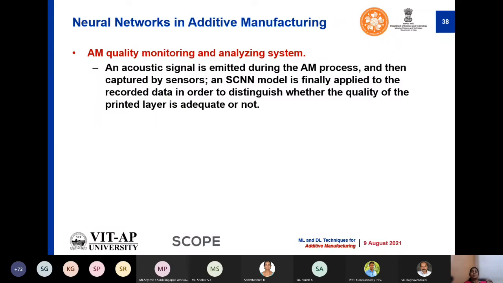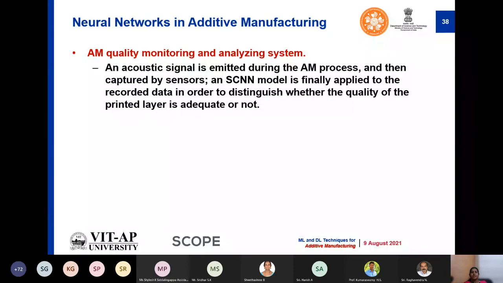So for example, we have sensors which capture the velocity and sound, right, based on which we try to take some decisions. Similarly, you can know that even sound is used in order to identify the deformation process. So what sound that particular material in that particular layer makes, reflects, based on that I decide whether it is deformed or not. That is also available.